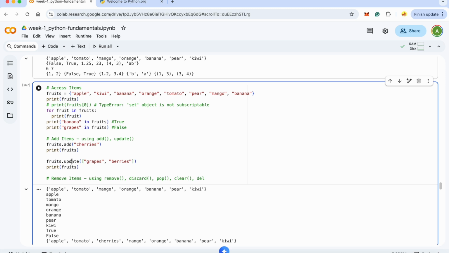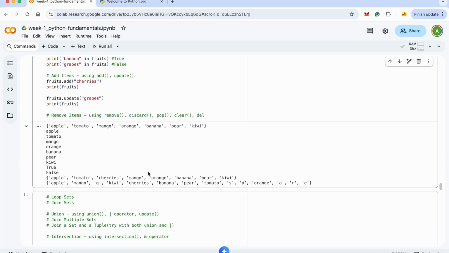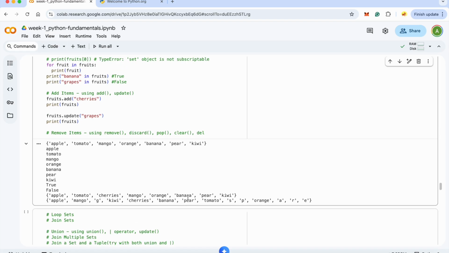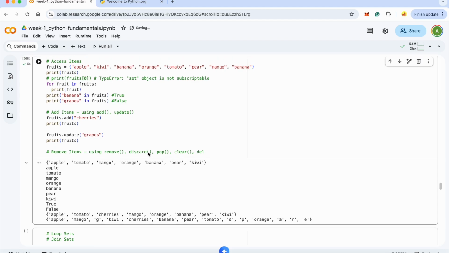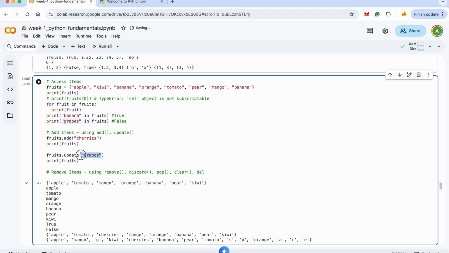So how does update work? If you just hover a little bit, let's try something. If I do update and try to add a single value, let's say I want to add grapes, see what happened. It added G R A P and so on. So how I should add is as a list.